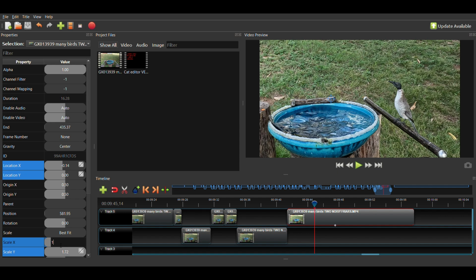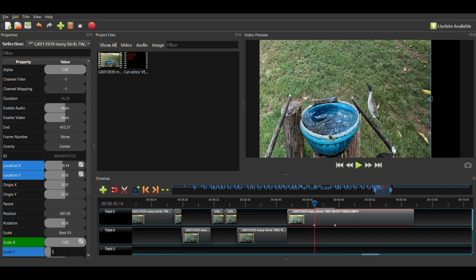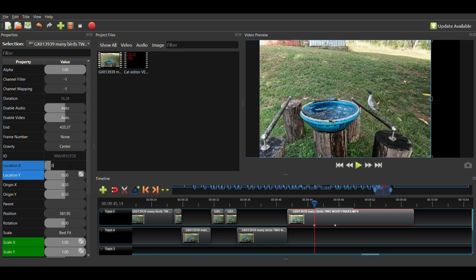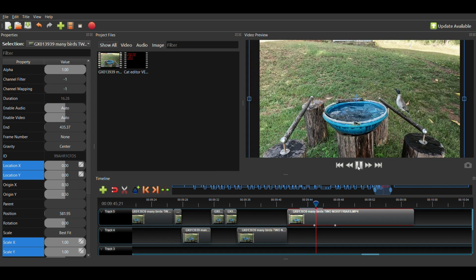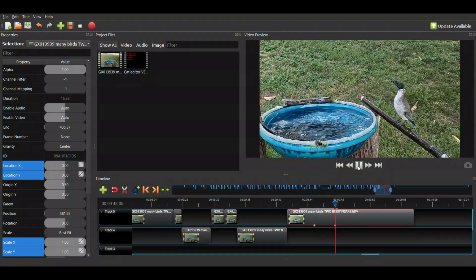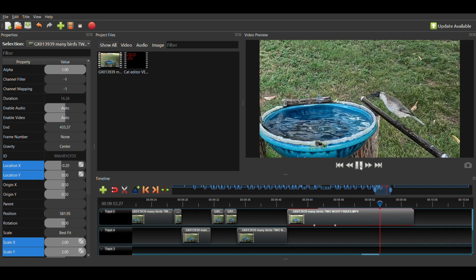So we'll do it here. And have a little bit of a look. Okay, his movement starts there.